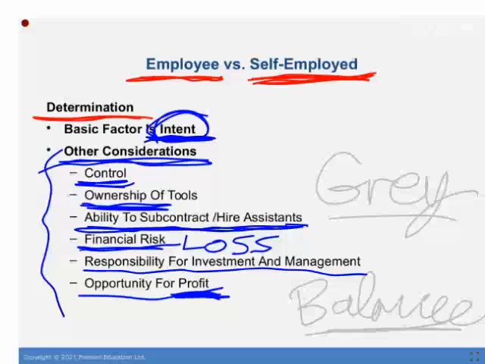Also, if they're advertising their services, offering it to other people, even if they haven't yet, everybody's got to get that first client, right? But if you only have one client and you're starting your business, well, you should be advertising and attempting to get other clients. This is how someone who is a separate self-employed person would behave. That would all go to evidence of intent.